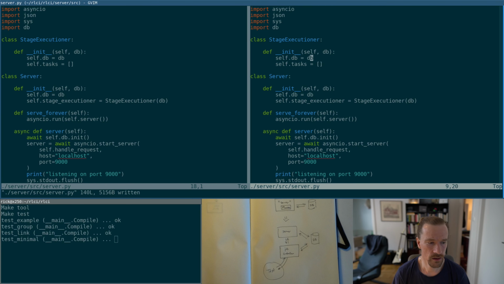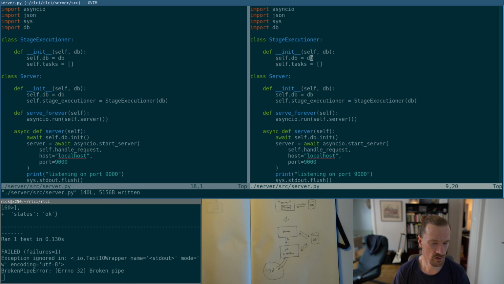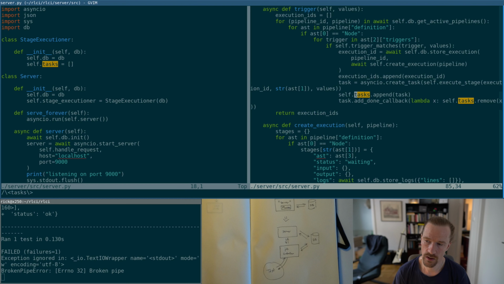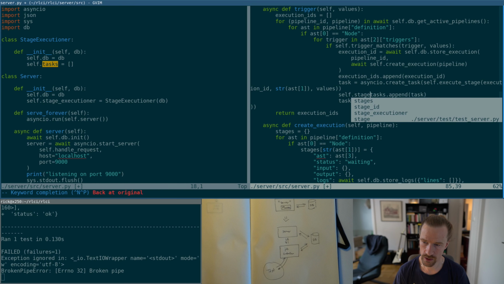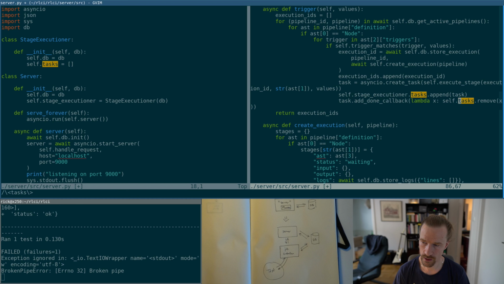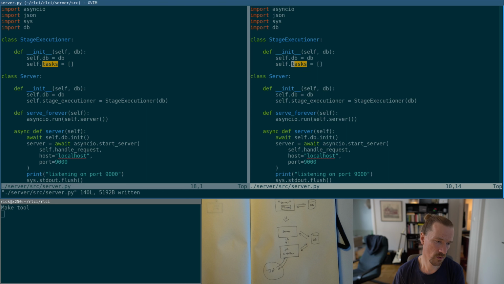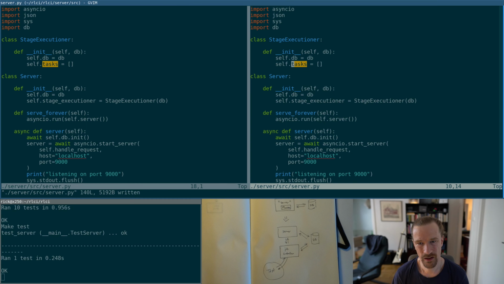And this should fail because this task is not in here. So let's do task stage executioner. It's now in there. There we go. So that should work. Okay.